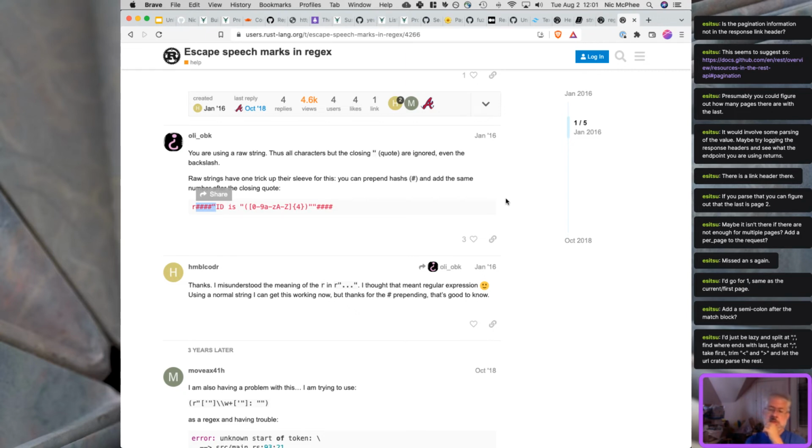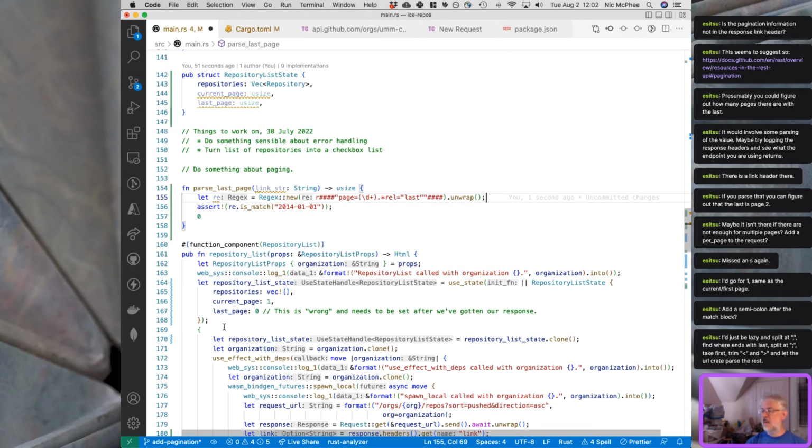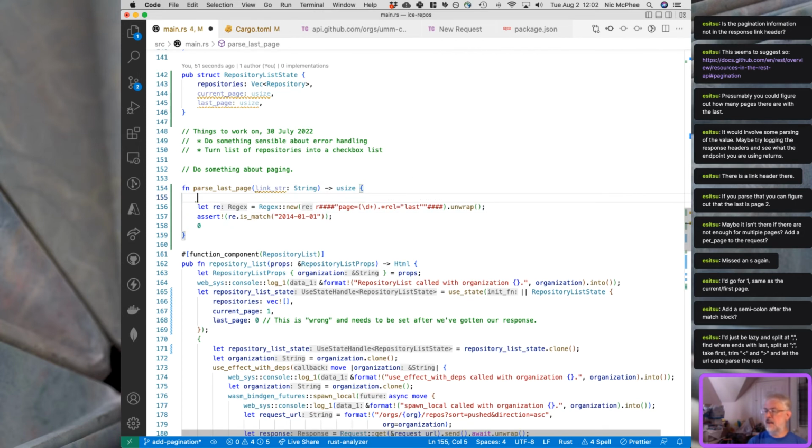Oh. I hadn't thought about using the URL crate to parse the whole thing. That's an interesting possibility. I'm going to make a note of that. I think that's not what I'm going to do here, but I want to remember that you suggested that.